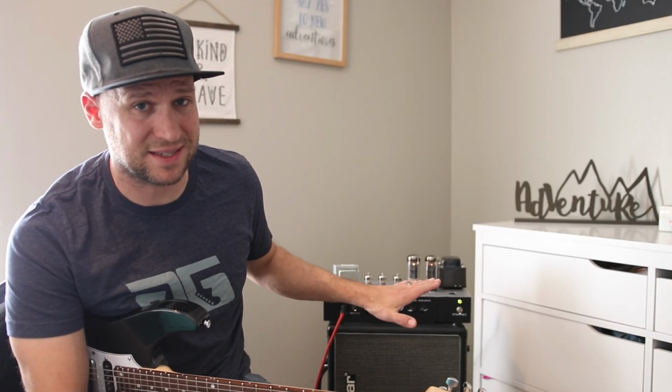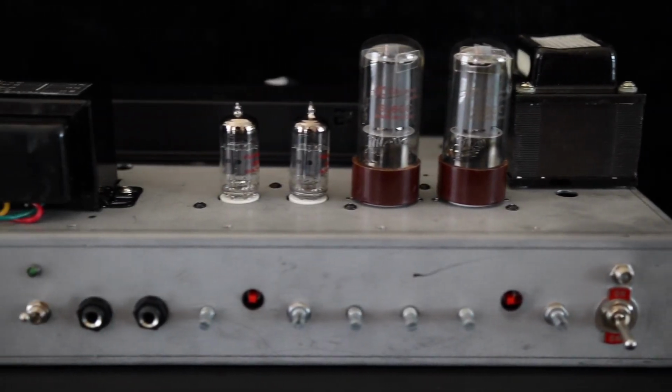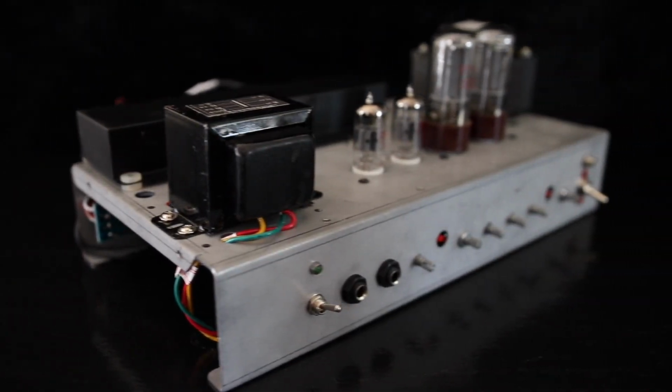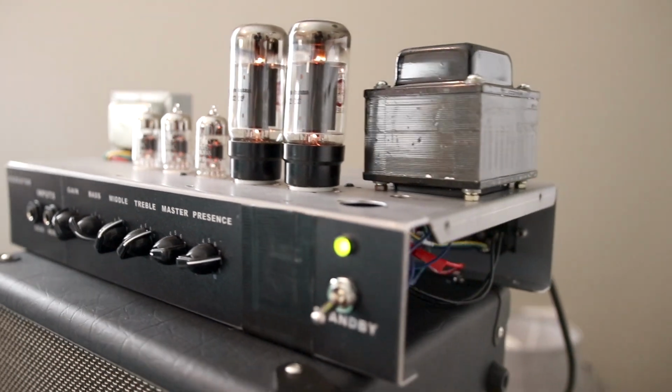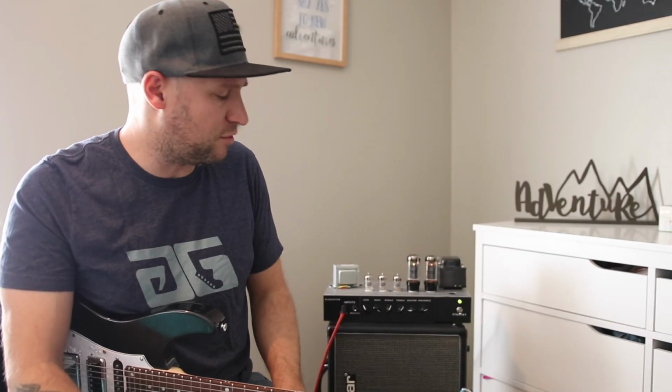Overall, I gotta say, I'm really impressed with these KLD kits. Now, I don't know if you remember, but last year I reviewed the KLD Pilot 15, which is a clone of the Fender Hot Rod Deluxe. That thing sounded awesome. I love it. And this thing is no exception. I mean, it sounds awesome, and you can build it fairly easily. It's definitely a beginner level build.